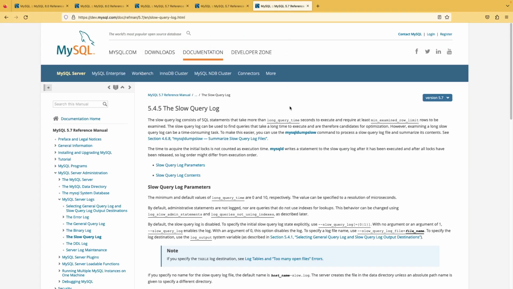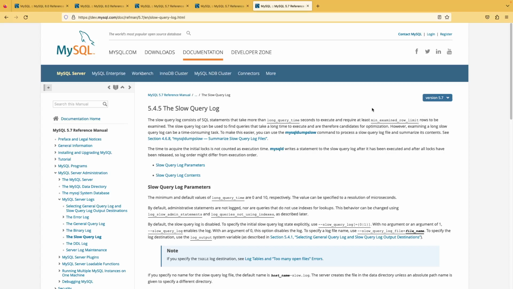And the last log for today will be the slow query log. Well, the slow query log consists of SQL statements that take more than long_query_time seconds to execute and require at least min_examined_row_limit rows to be examined.